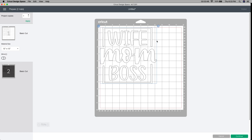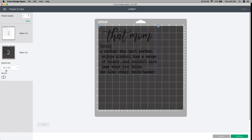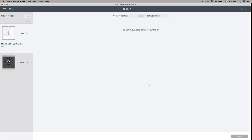So when working with HTV, you always want to mirror your image. So on the first one, I'm going to go over here and click the mirror button, and then I'm going to do the same thing with the second one. So I'm going to click the mirror button because I know I'm going to be working with HTV, so you always want to mirror it. So with that being said, I'm going to click continue, and then I'll show you which material set that I use on these.